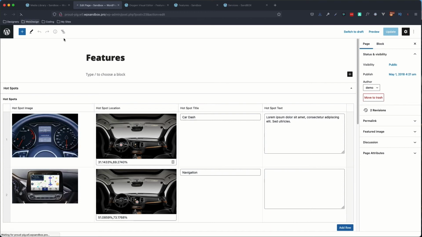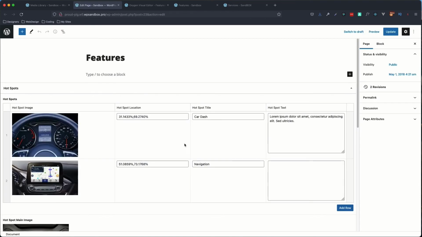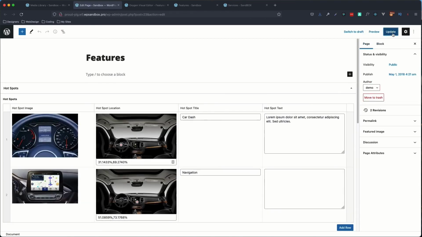Apologize, I have to hit refresh here first for it to let me do that. And now I can click update. Sometimes I notice if I come to a page and haven't done anything in a while, my update button is grayed out, so I can't actually click it. A refresh usually solves that for me.